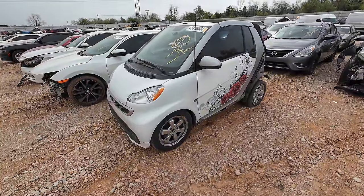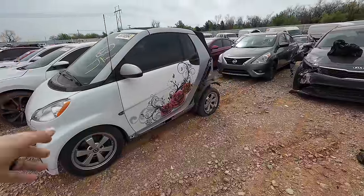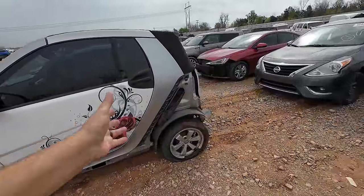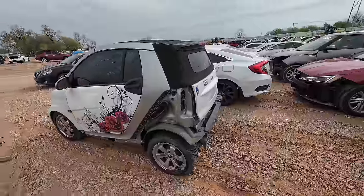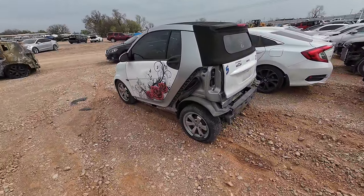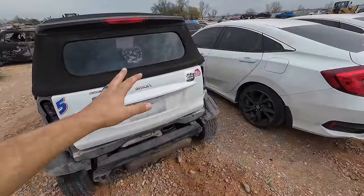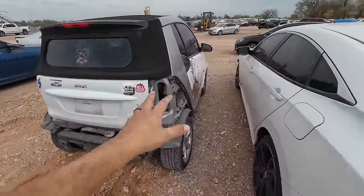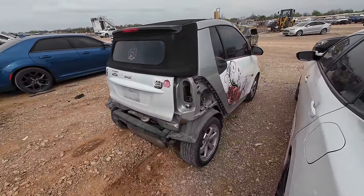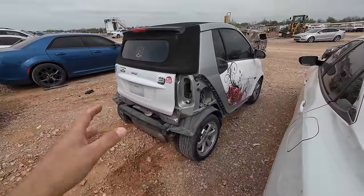I don't know what I would even do with this thing. This would probably be a project that gets thrown on a back burner for a while. But eventually, it'd be kind of cool to put it together and, you know, drive it? I'd have to change the color. Maybe send it to Mako and have them paint it yellow and red like the Little Tikes toy cars that the kids can get in and run around in. Maybe I could do something like that with it. We'll have to see. First, we got to win the auction.